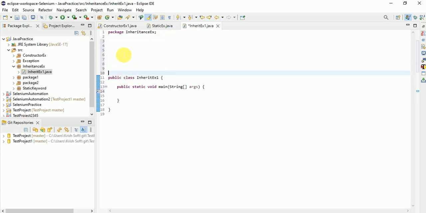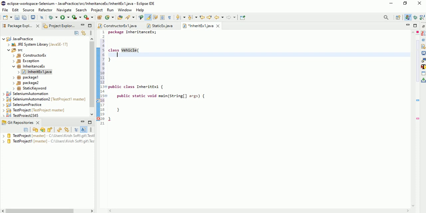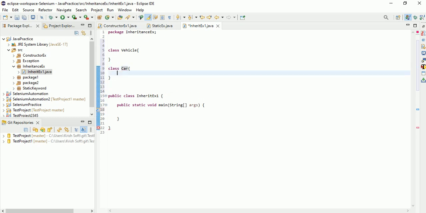That's fine. Another class I am going to take. I want to inherit, for example, a vehicle class is there. It is not a method, vehicle class is there. Similarly, I have another class, car class.